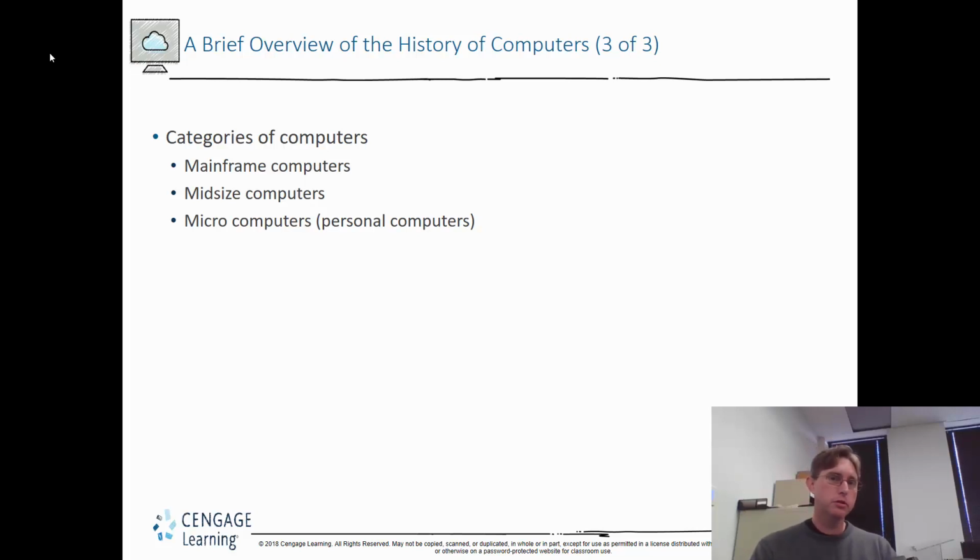Mainframe computers were very popular back in the 60s and 70s, and the idea with a mainframe computer is that you have one main computer that does all the processing and has all the main storage for your computer system. Then you have all your employees at their individual desks, but they don't have their own personal computer with its own hard drive.